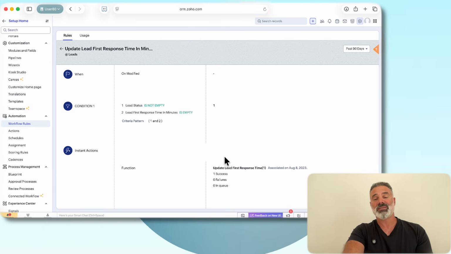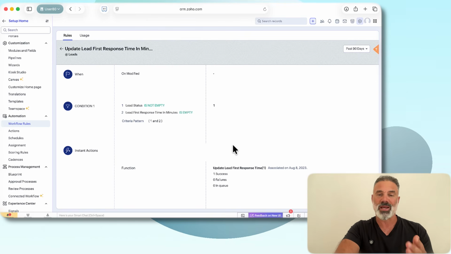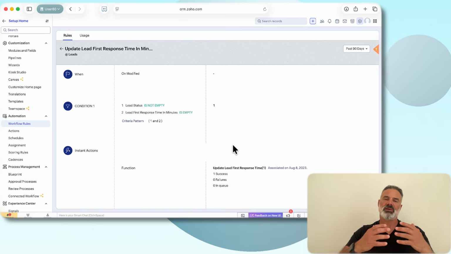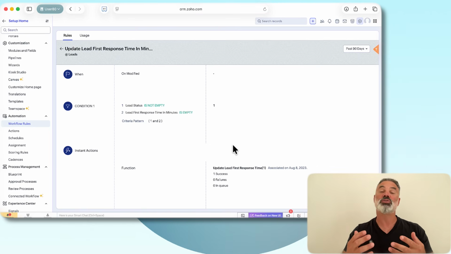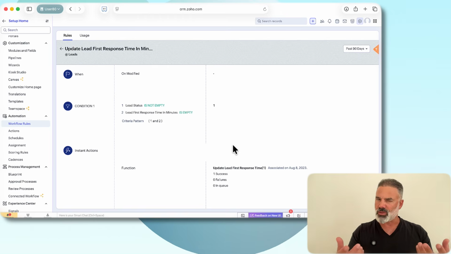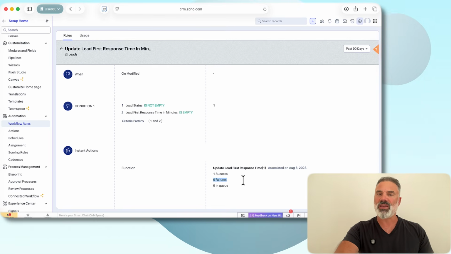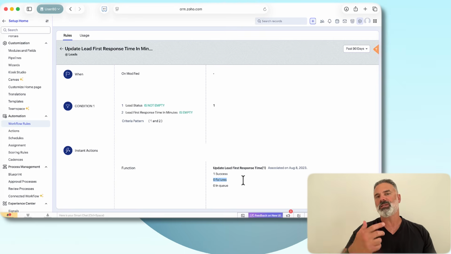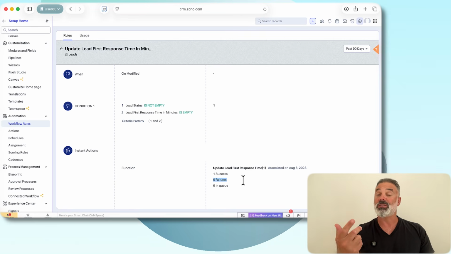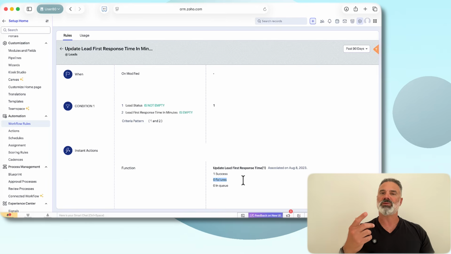And in some cases, you will see that this workflow was not running for a long period of time. In that case, maybe this workflow is not supposed to be there. So you need to think about it. Now, in some cases, you will see that you have failures, which means you think that this workflow is running, but it's not. It's failing because there is a problem.